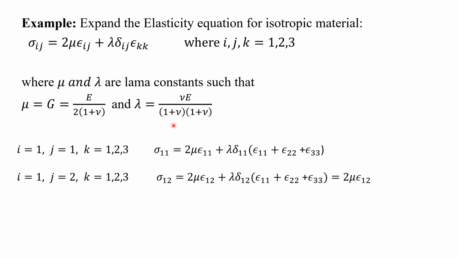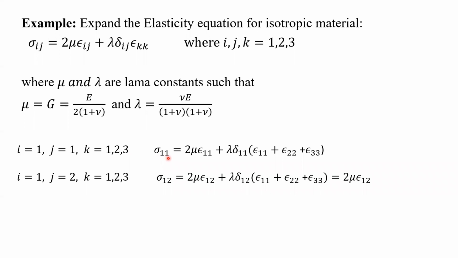So let's go and write our equations. First, how many equations can we get? Because we have two free indices, if you remember, the number of equations is 3 to the power of 2, so that would be 9 equations. So this equation is going to represent 9 equations for us. Let's just start with the first one: i equals 1, j equals 1. These two are free indices. k is summation, so it's changing from 1 to 3.